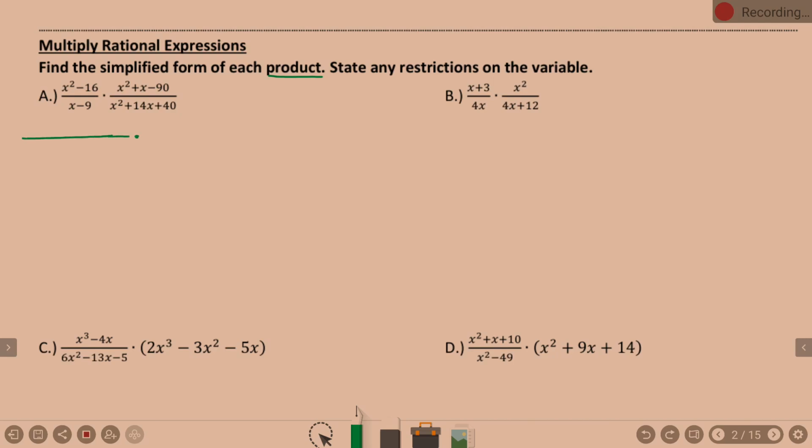What are your thoughts about x squared minus 16? We've already done this twice today. This is 2 parentheses, difference of squares, right? X squared minus 16, so x squared is x and x. What's the square root of 16? 4. And if it multiplies to be negative 16, then what do we need? A positive and a negative. Okay? So difference of squares. I need you guys recognizing that one.